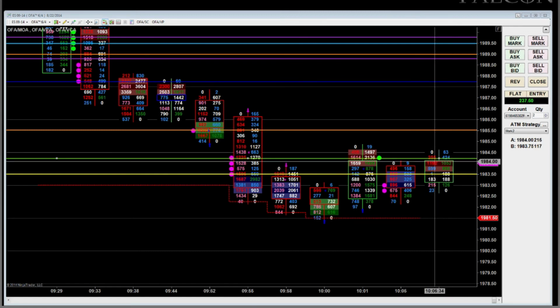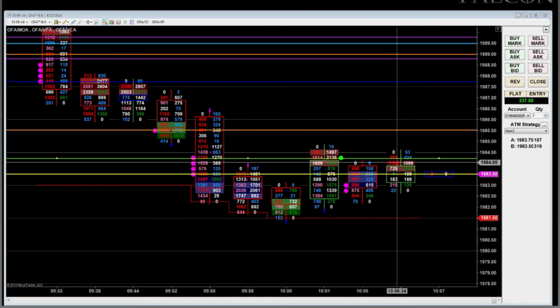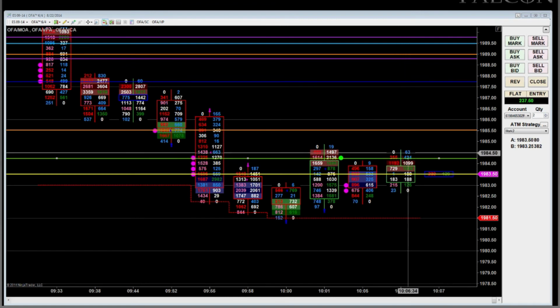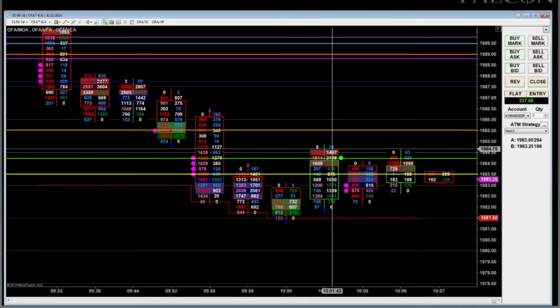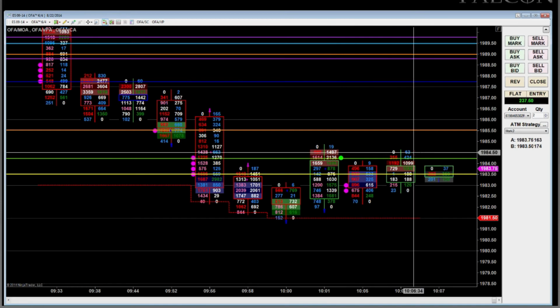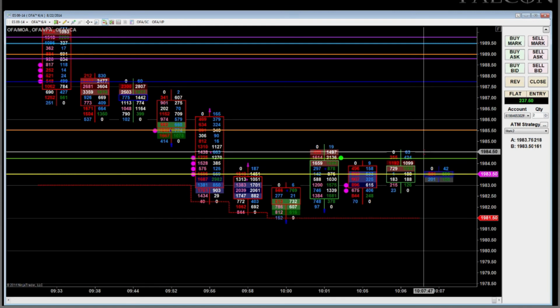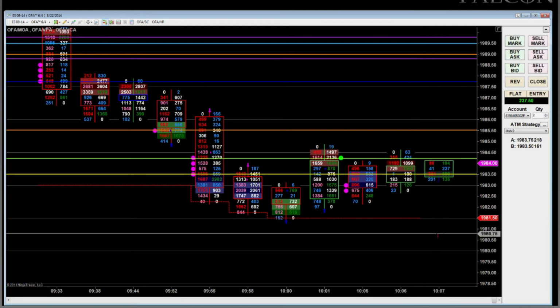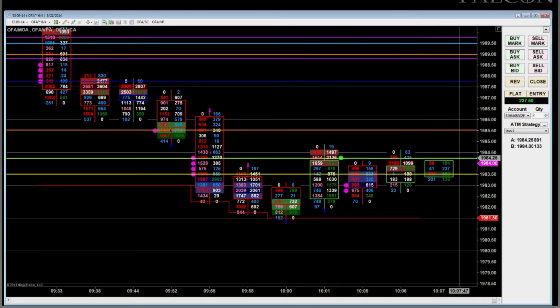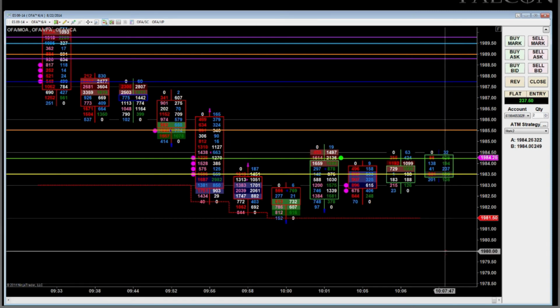So we got weakness at the offer, strength coming back in the bid. That's a potential short. And when I say potential, I mean that's an opportunity. The way you would manage that is, you had weakness up here at the offer at 84.75, weakness at 84.50. If you started getting strength back, you can simply manage out of the trade. So again, I'm managing to a number. This has potential to come through 81.50 all the way down to 80. So the risk reward on this trade was maybe 2 to 3 ticks for a potential of almost 4 points.